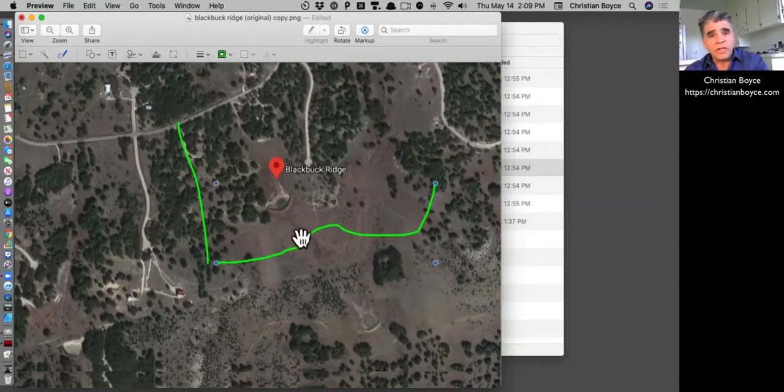You can do more than just lines and boxes. You can put text on. So here's a text tool. When you hit the text button, you get text right in the middle of the screen. And I'll just say my ranch, as if it's mine, but it's not. Now you have all kinds of font choices. This is a terrible font choice right here. It doesn't look clear at all.